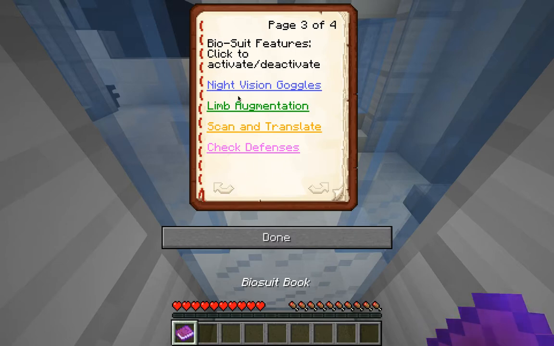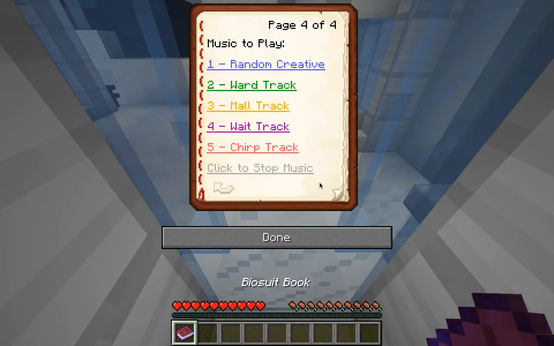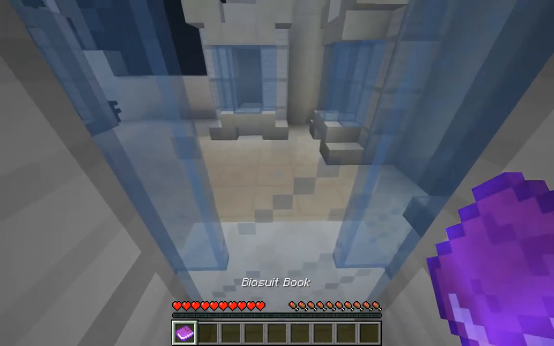It's crazy. Alright, so these are a bunch of different biosuit upgrades that I can make later on. Well, these two are. I think this is haste and this is dark vision. And then you can just play music if you want. I don't typically like to, but yeah. Anyway, so that's that.